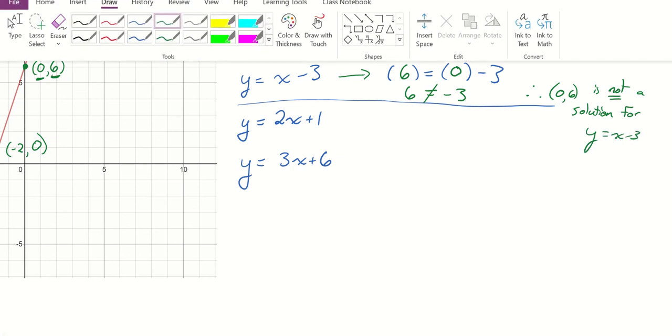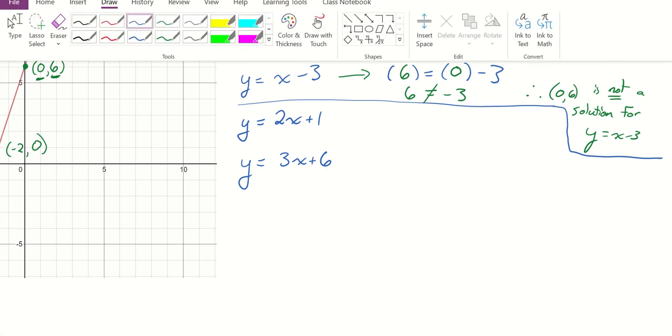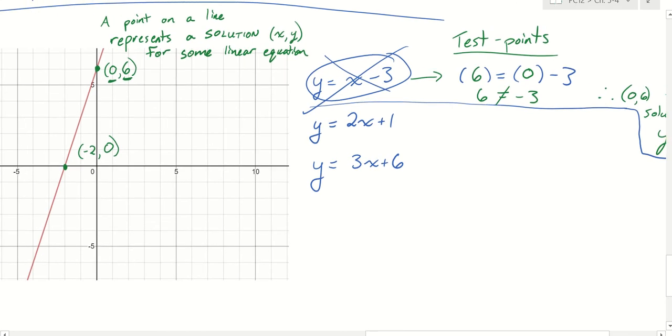Now that's a really wordy way to put it, and on a test or on an assignment, you don't necessarily need to explicitly say this. All you need to do is show that they're not equal, and that's enough for me. So because when we take this x and corresponding y value and plug them into this particular equation, we know it's not a solution. Therefore, this line can't represent all of the solutions to this particular linear equation. So this equation is done. This equation does not represent this line. They don't match, in other words.